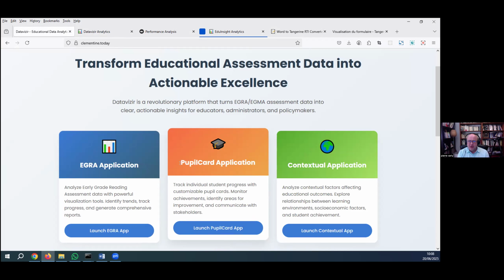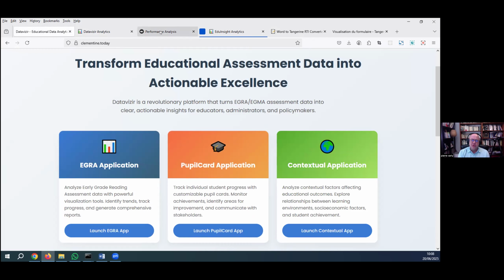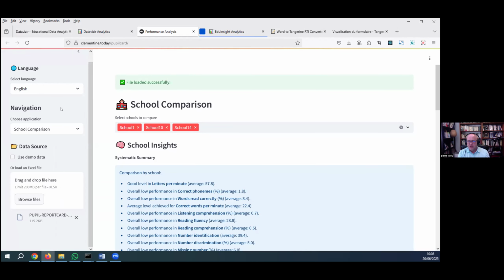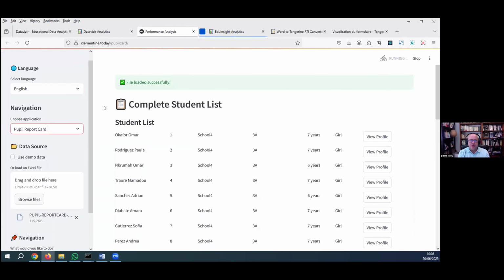The second application, which is called the pupil card, will show you the result for each pupil. Here we have around 500 pupils, so we can generate for each pupil. This is false name, but is real data.